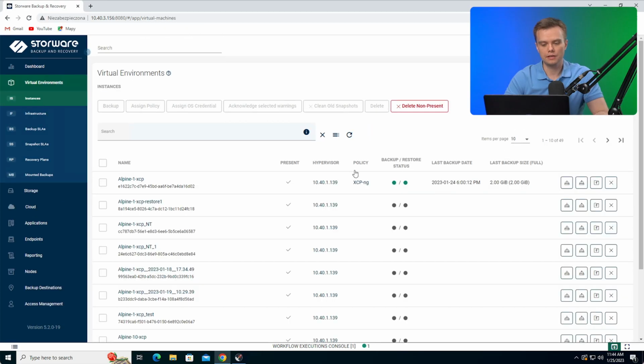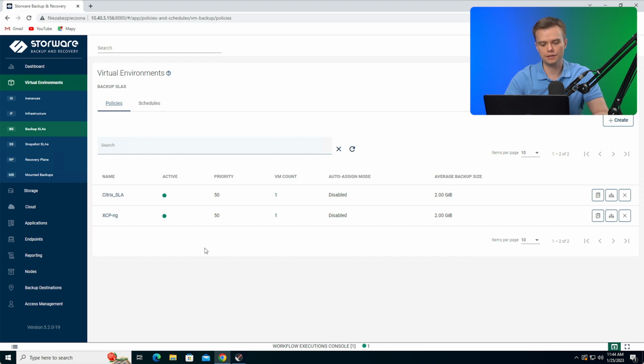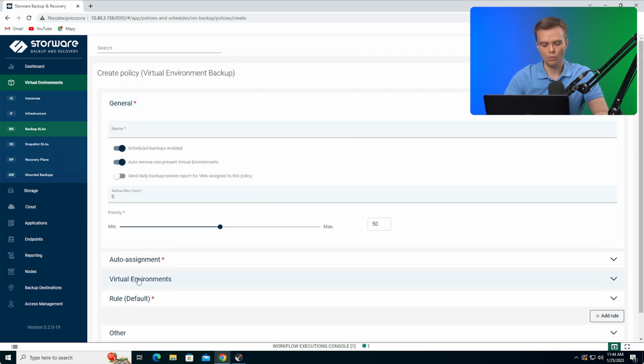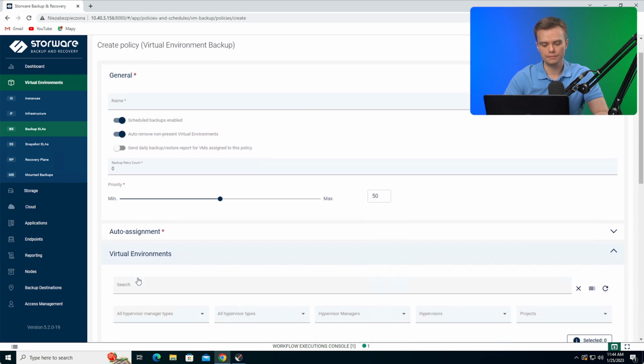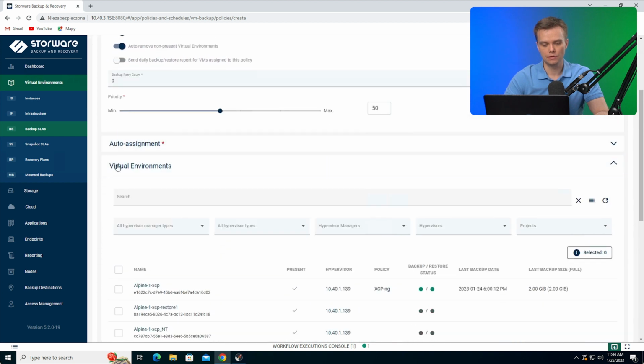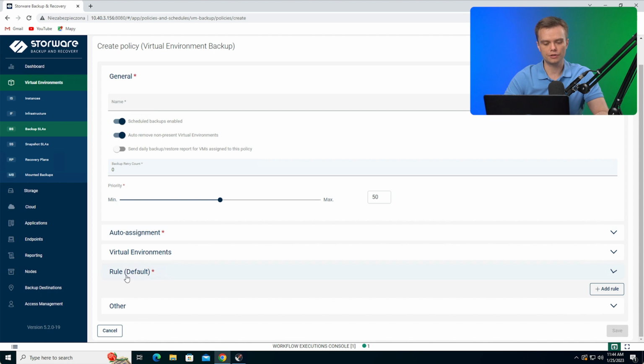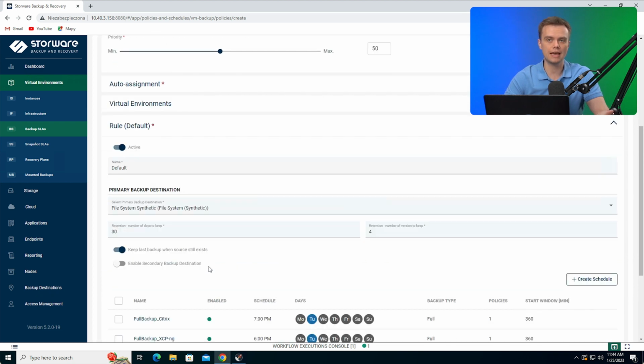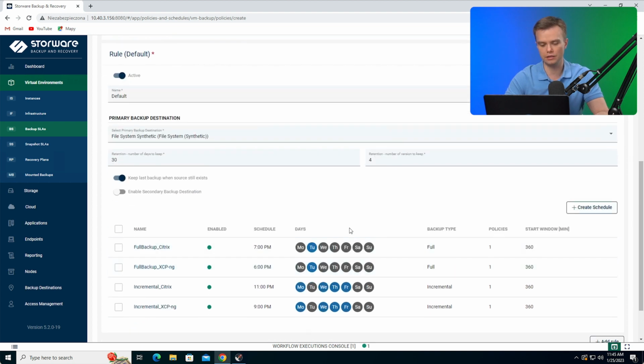Once you have virtual machines, the very next step is to create a backup SLA. So a backup SLA here allows you to specify which virtual environments will be backed up according to these rules, and rules describe basically the backup destination and when the backup occurs. In my case, I have 4 schedules already in place.